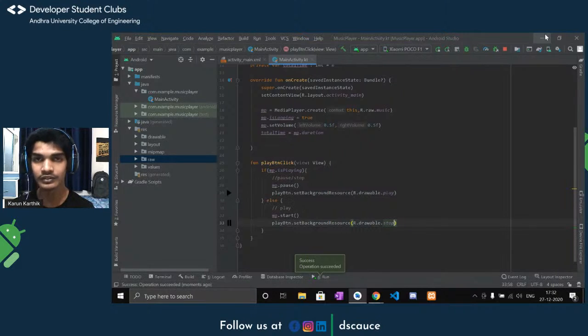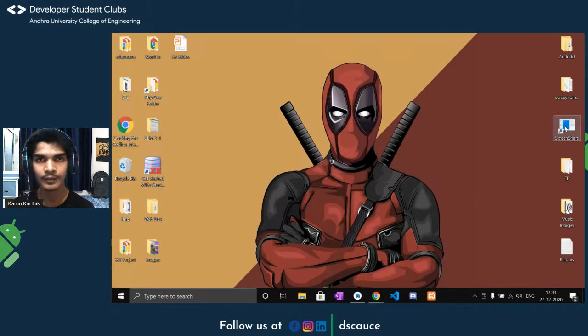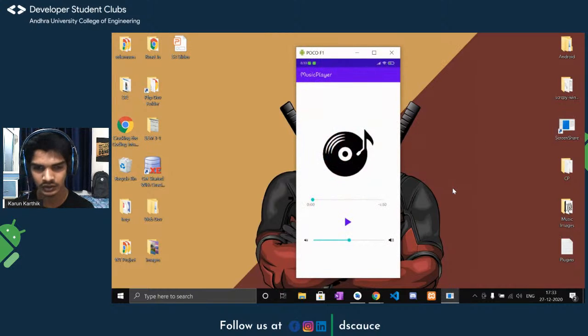Let me just quickly screen share my mobile phone, guys. This is a third-party application which I'm using, since the emulator is sometimes buggy, so we'll not be getting the exact values. So this is our application, guys. When I press the play button, yeah, this is the song.